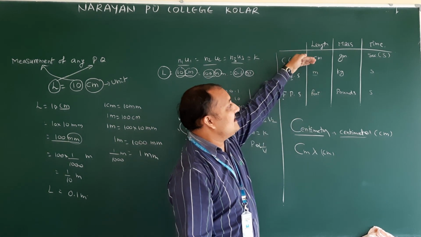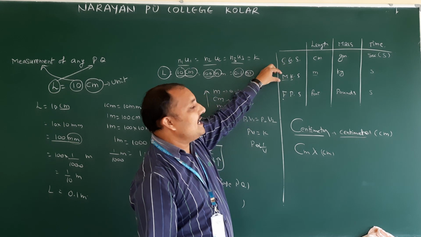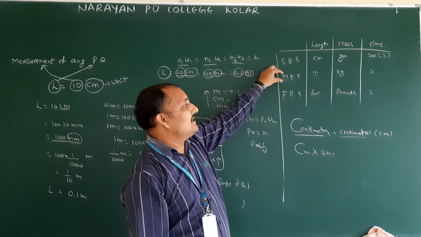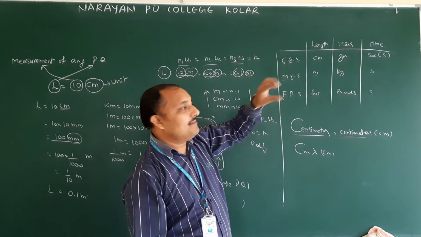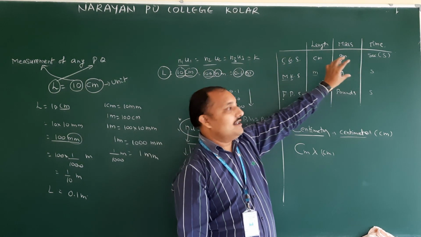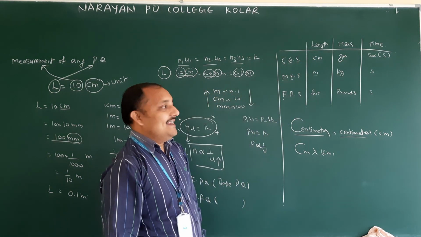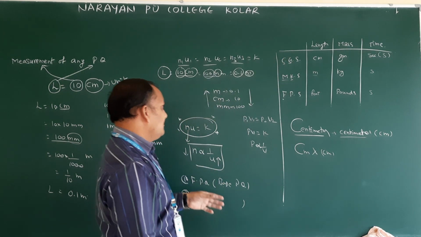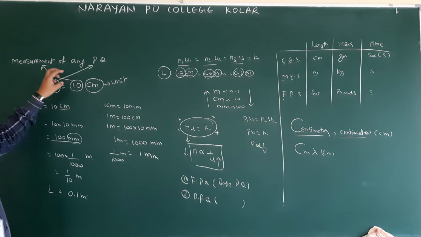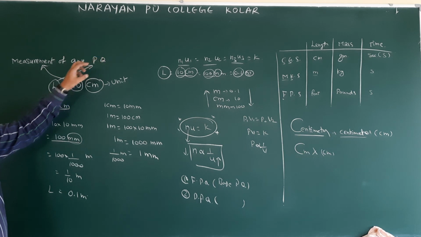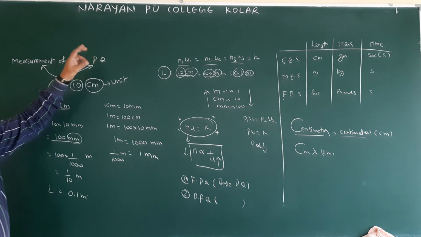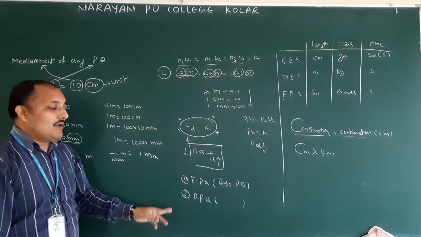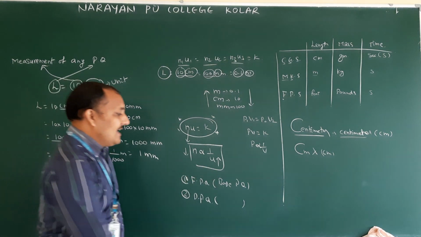Mainly we will follow CGS and MKS. Any problem we give in physics, they will do all problems in the MKS system, or simply they will say the SI system. So all these are different types of units. Now we gave the unit definition, the measurement of any physical quantity. Depending on physical quantities, there are two types of units: one is fundamental unit, another one is derived unit.